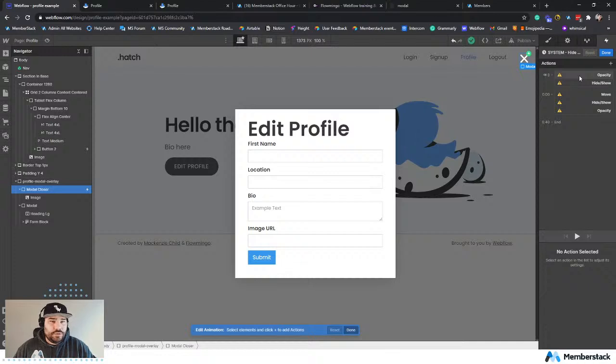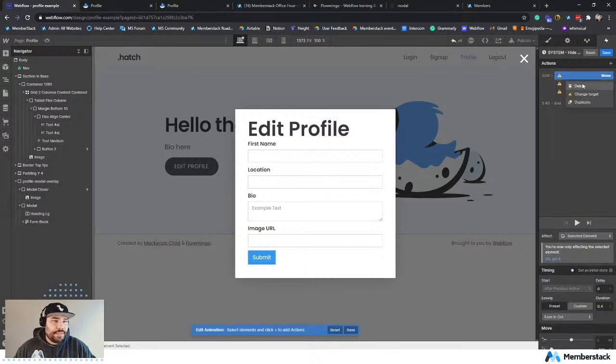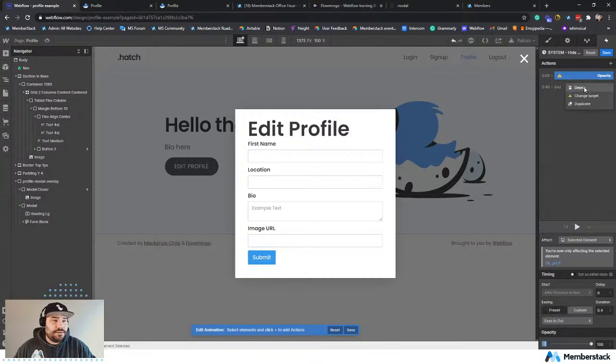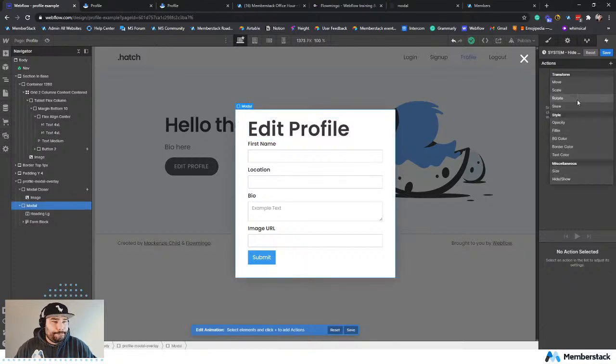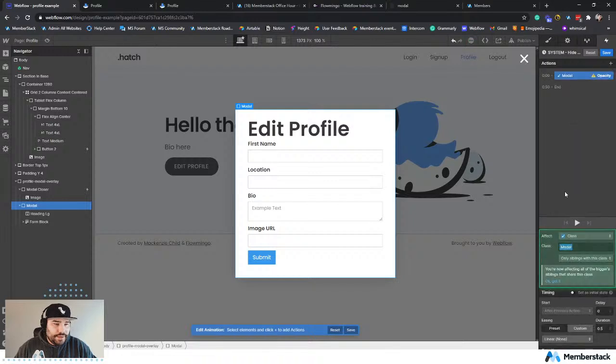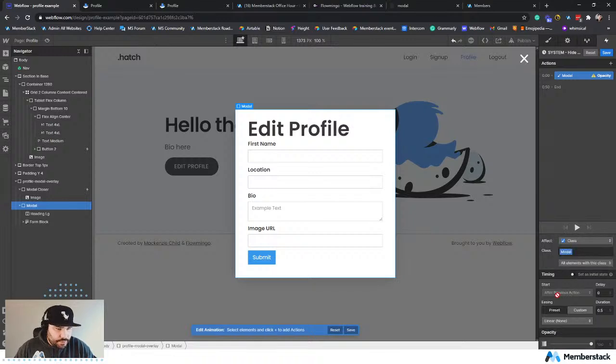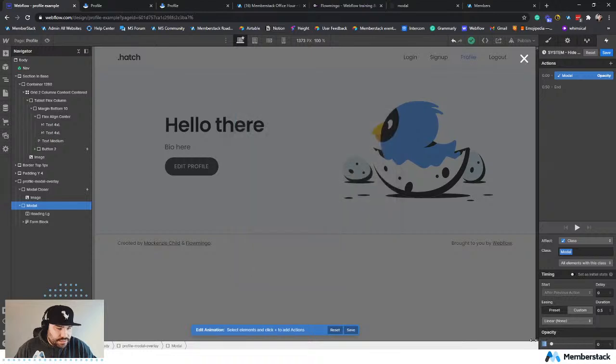Okay, so we need to do opacity on this. Let's just start from scratch, y'all. Okay, starting from scratch. We're in here. Let's make this fade out first. Let's go here. Modal, opacity, and then class modal, only siblings, no, all, boom, opacity 0.